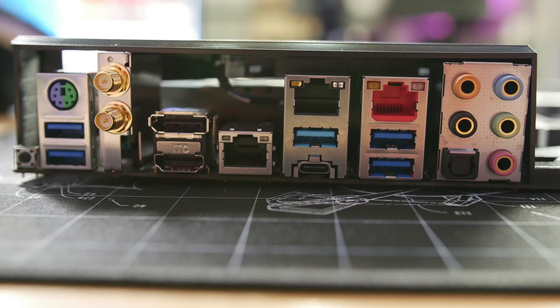For the rear I/O, we've got our clear CMOS button, two USB 3.0 (3.1 Gen 1), a combo PS/2 mouse and keyboard port. This is our wireless solution — it's Intel-based with a maximum of 433 megabit and also supports Bluetooth 4.3. We've got built-in DisplayPort and HDMI for the integrated GPU. Then there are two LAN connections — one i219 and one i211AT PCI Express wired on the motherboard. Then the ASMedia USB 3.1 Gen 2 controller with one Type-A and one Type-C, another USB 3.0 (3.1 Gen 1), and our Aquantia 10 Gig NIC — that's the red connector.